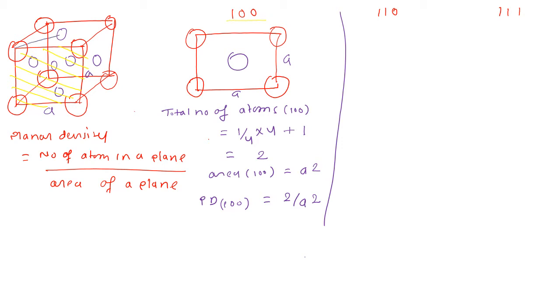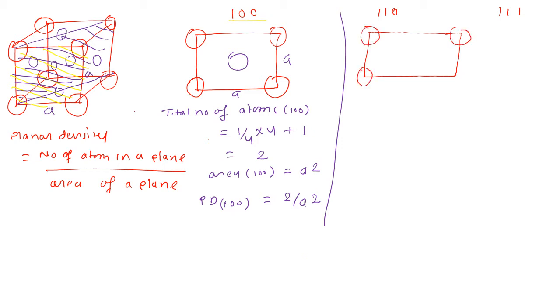So let me draw the 110 plane. This is the 110 plane here. Let me hatch it for simplicity. I will take this plane out from this unit cell also. As I mentioned previously, one side of this plane we need to show larger, and we have atoms here, here and here. We have additional atoms at this position, so let me mark these with a different color. At the body center we do not have an atom, and at the center of these edges we do not have an atom. We have taken it out from the cell, and this distance is root 2a and this distance is a.